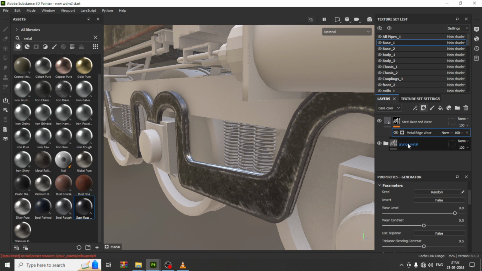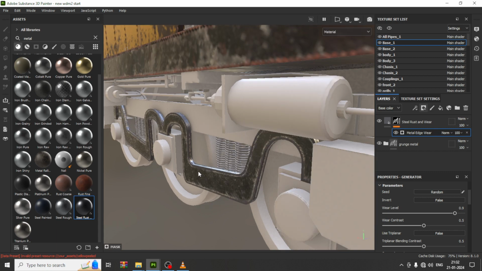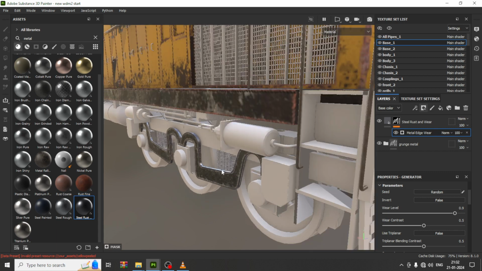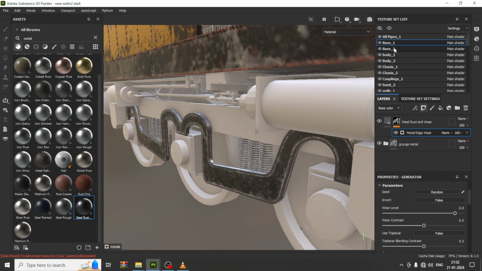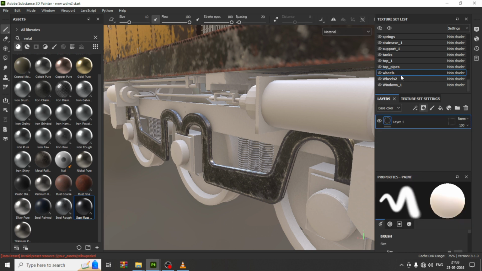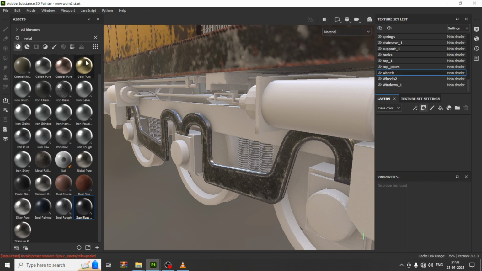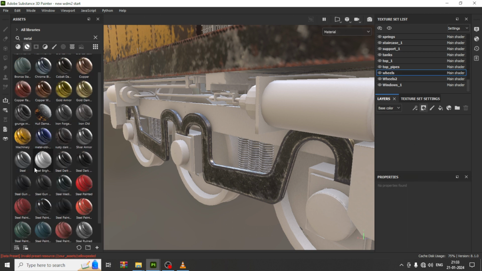Alright, let's again go into this. We'll keep this as well. Let's go to the wheels section. Select the wheels and let's again go into the smart materials.